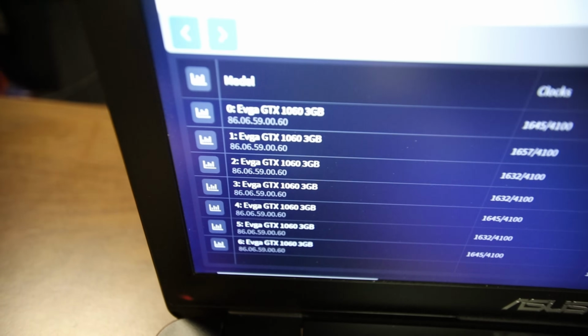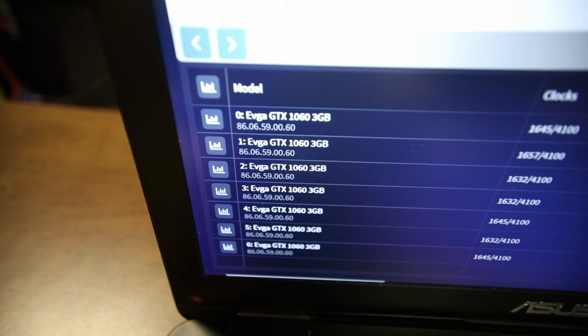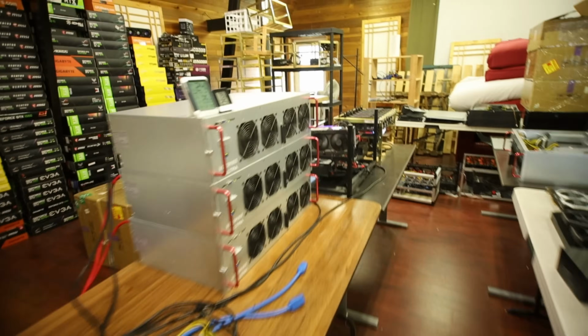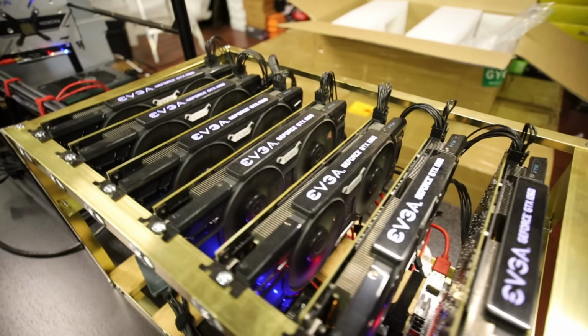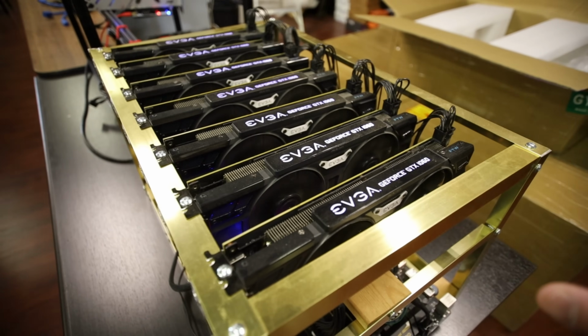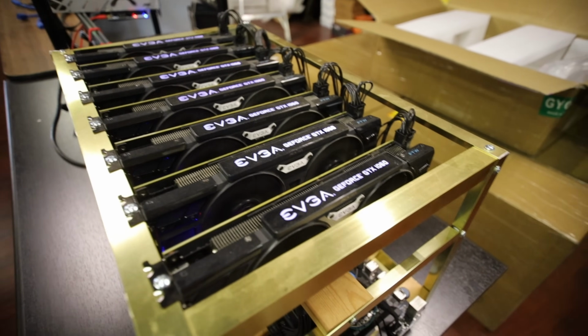Alright guys, let's talk about my 1060 3GB card rig. So I have 7 of them here, not 8, and I was hoping that I could put 8 in an Octominer, but I was trying to find another EVGA FTW 1060 3GB card with Samsung memory. If anyone out there has one, please email me at contact@redpandamining.com.